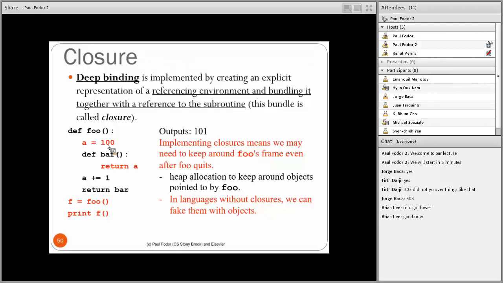So f is equal to foo. Foo returns bar. Bar is a function, so it comes with the referencing environment, which is a. Then we invoke bar, which is the function that we return, f that we return from foo, and bar returns the value of a. So it basically carries the referencing environment and also resolves it and returns the value.